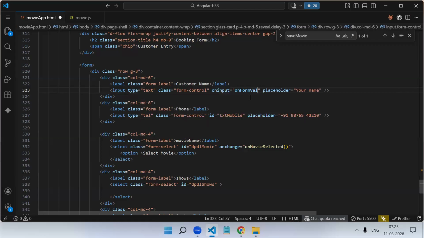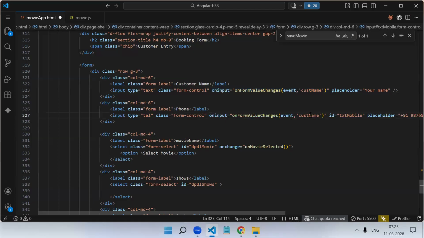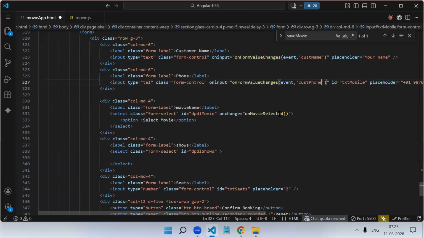On form value changes. Okay. Now this function will have two parameters, event and key. This is where we have to store this text box data in our object. Okay. So cust name. Copy over here. Here cust phone. Okay. Here we already have it now. On movie selected. Now the same logic we cannot call. Okay, on input is there now.